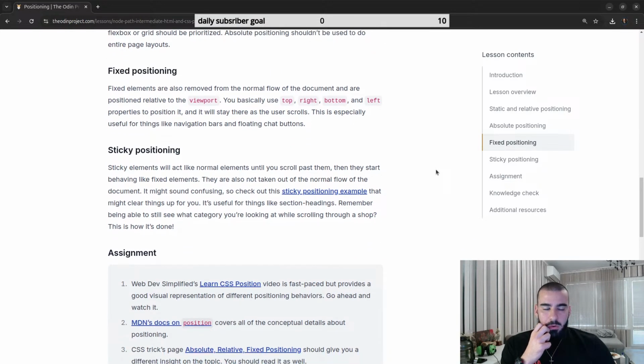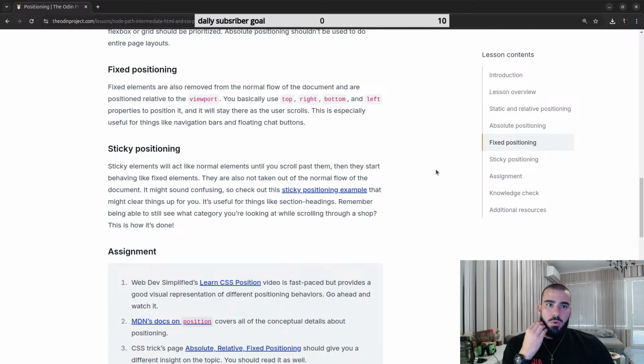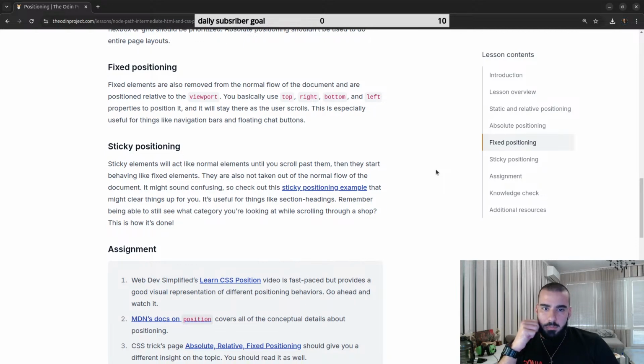Fixed elements are also removed from the normal flow of the document and are positioned relative to the viewport. You basically use top, right, bottom and left properties to position it and to stay there as the user scrolls. It is especially useful for things like navigation bars and floating chat buttons.